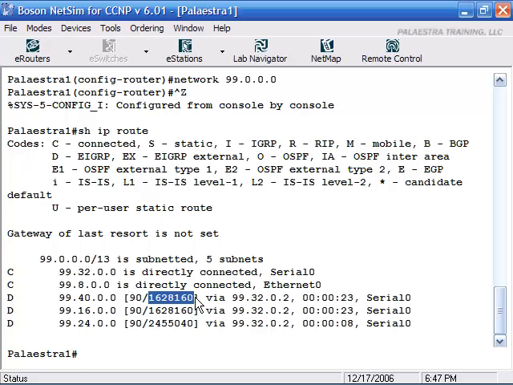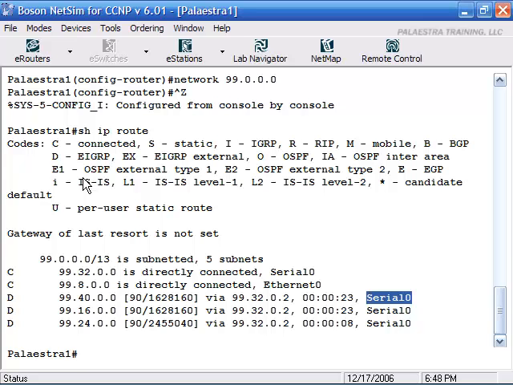Here's the cost. Big cost. EIGRP uses a multiplier to figure out the cost based off the bandwidth and delay on the interface by default. So bandwidth delay by default. Next hop router that I got the update from, it's had that information for that long, came in through the serial 0 interface. So it shows me all that information.